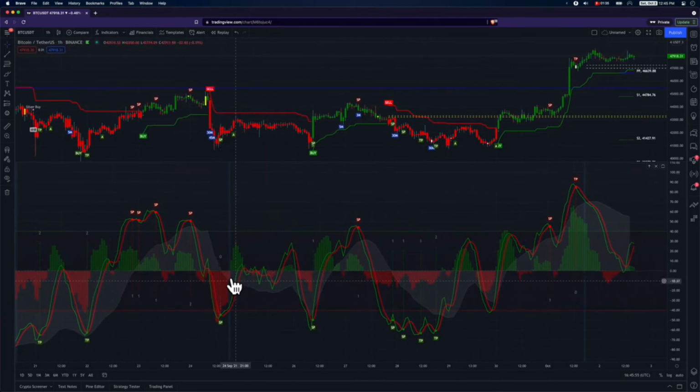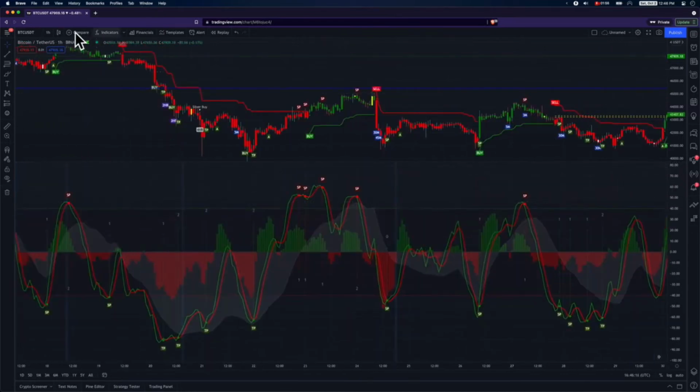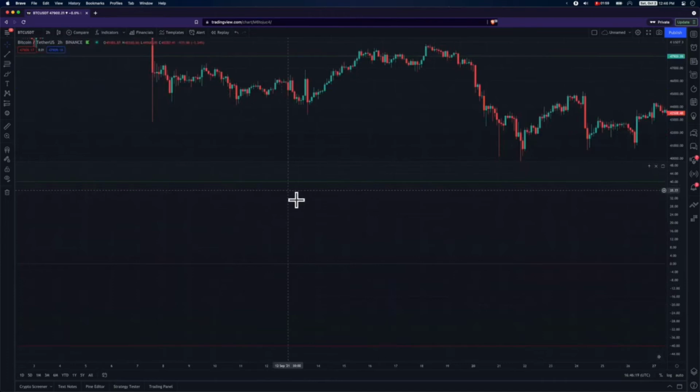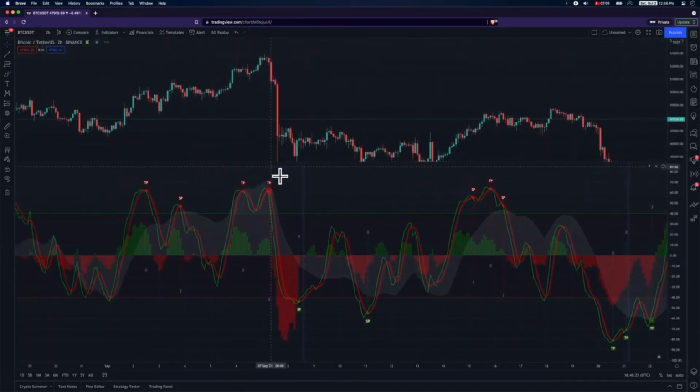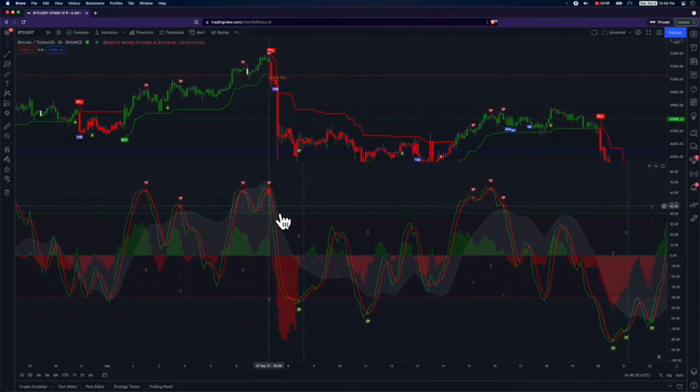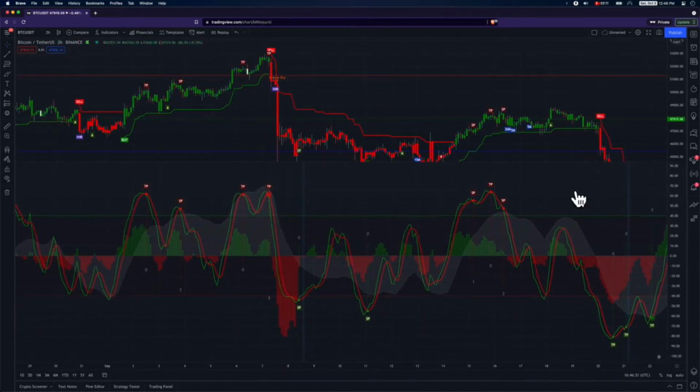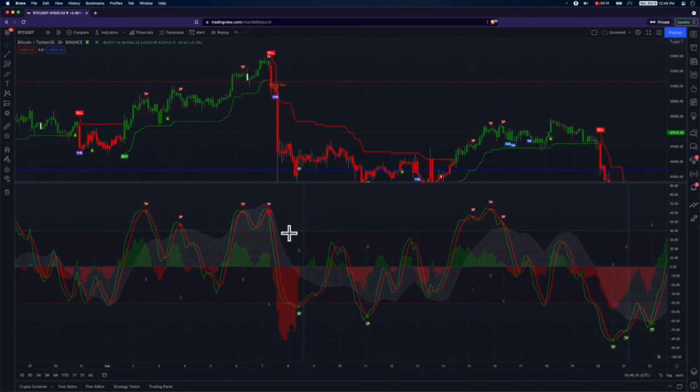As you can see right here, this is a great example. Not much happened. 1 is weak, 2 is medium, 3 is strong. 3 is very strong. As you can see, there are no 3s on the current chart. But if we were to go to a higher time frame, here we go. Perfect. This was the 7th of September, a giant, massive drop down. And you can see that this TP signal has an additional highlight running around it right there. That is the strong signal.